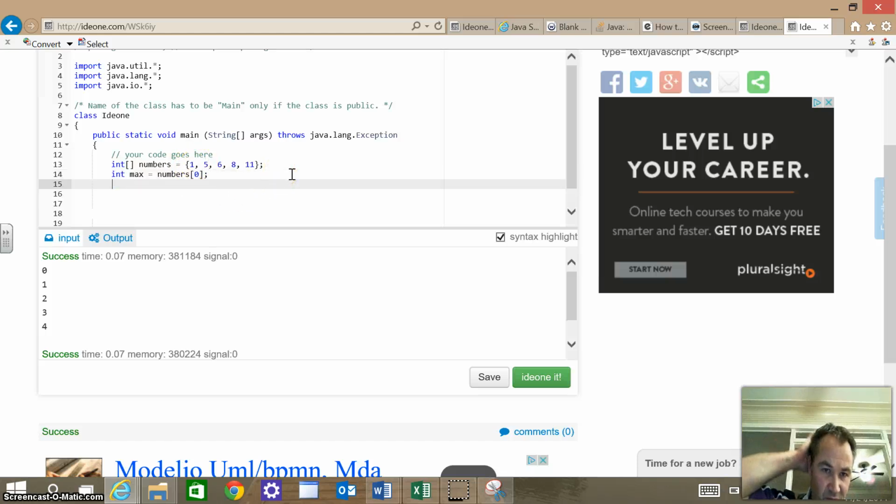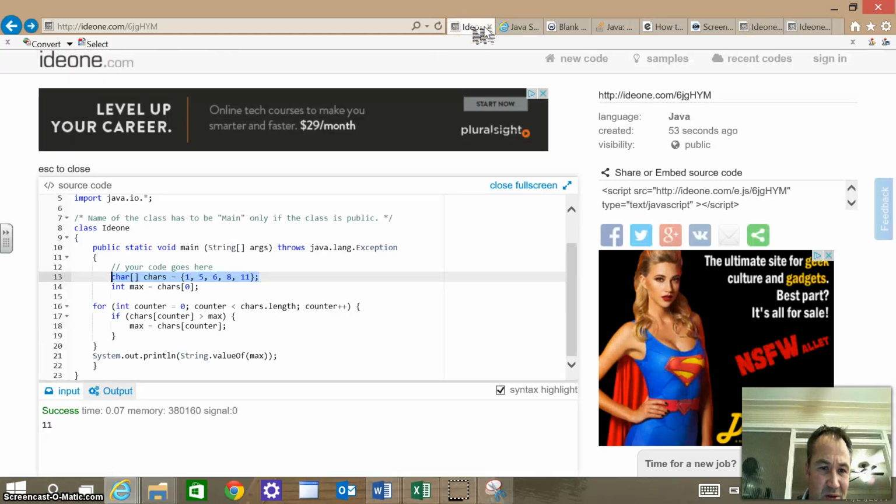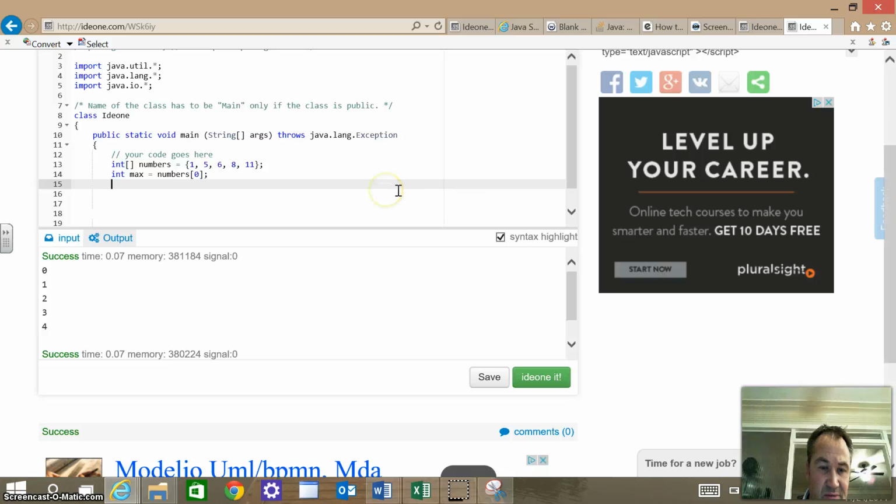Now we're going to need a for loop. It's going to loop through this value of max that we have, and see if it gets greater than that. So just taking a look at how I had this set up before. Yeah, we'll just do a counter. There we go, that's how I did it. And then we're just going to have another integer. Integer we're going to call counter equals 0.